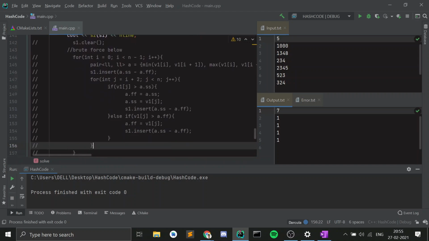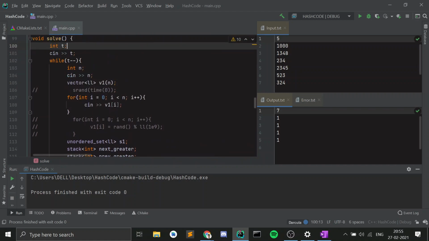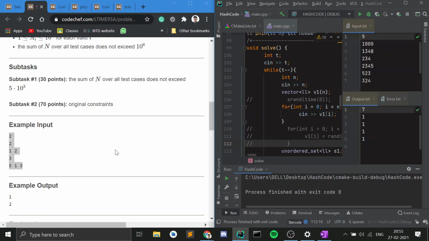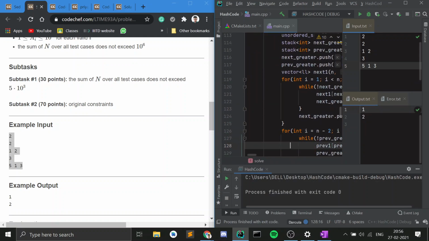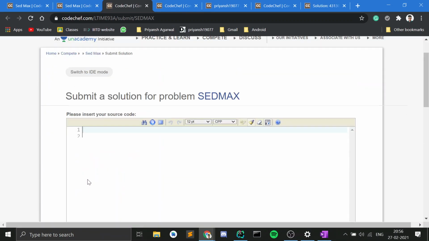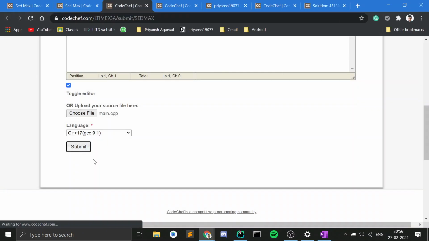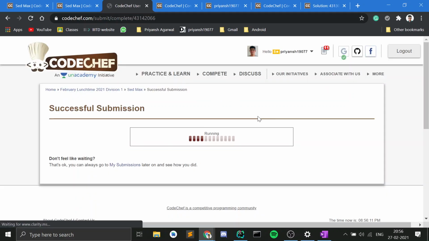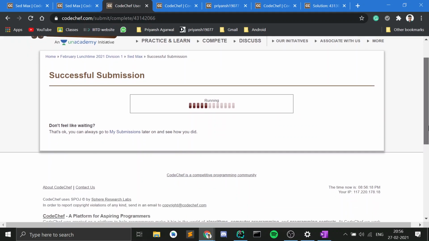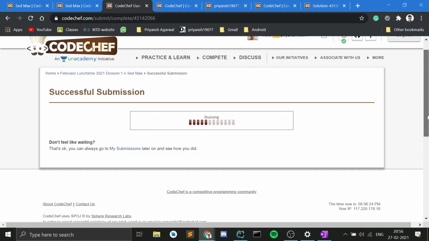Not sure. Okay, fine. If I get a TLE, I think I'll have to switch to the ordered set instead of the unordered set. I mean, not the ordered set, but the simple set.